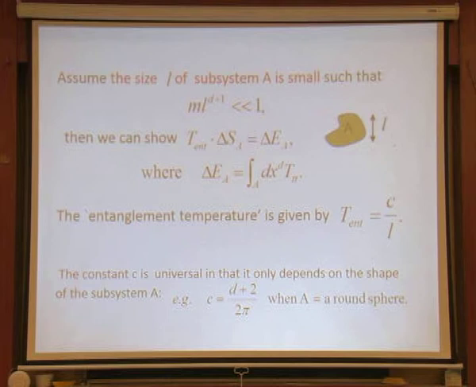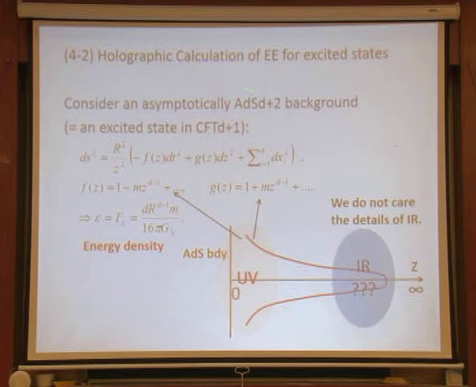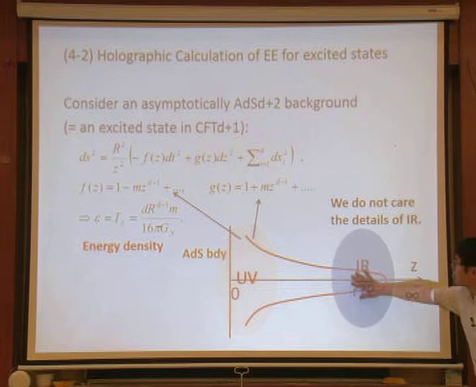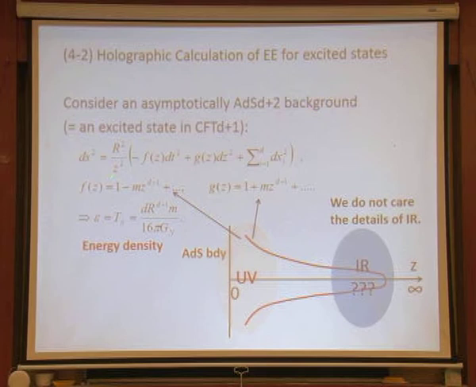More precisely, what very small means, I have to explain after the holographic calculation. Roughly speaking, we want to excite anti-de Sitter space very weakly. So the infrared geometry is slightly modified, and the metric looks like this, and we just assume translation invariance and so on. So we have some function f(z) which looks like 1 minus M z^d plus higher order terms. This is the ADM mass. M is just the mass deformation.